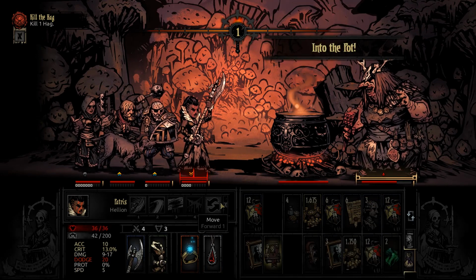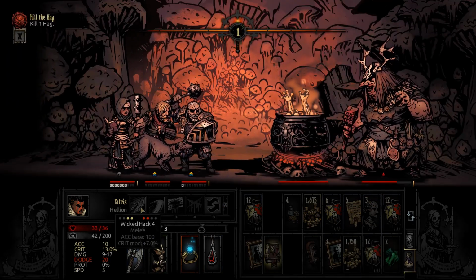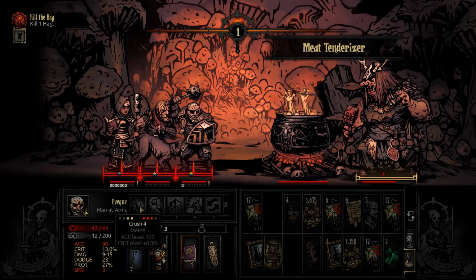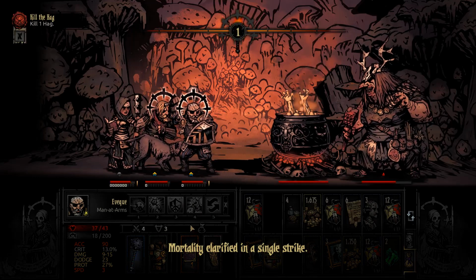And what I mean by phases is the Wizened Hag is the first one you fight, the Hag is the second one you fight, and the Hag Witch is the third one you fight. So when I say phase 3, I mean the hardest, phase 1 the easiest, and phase 2 the second hardest.